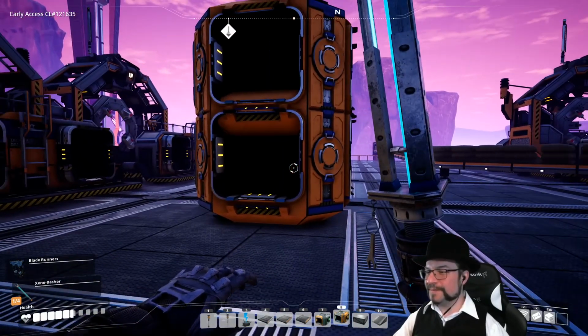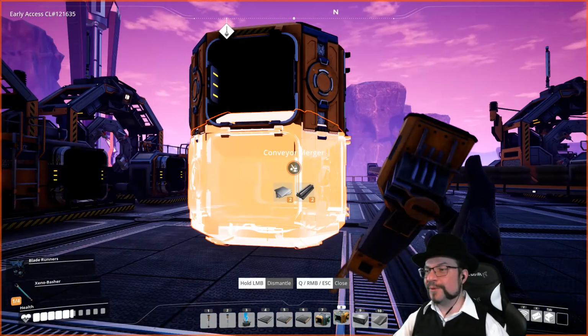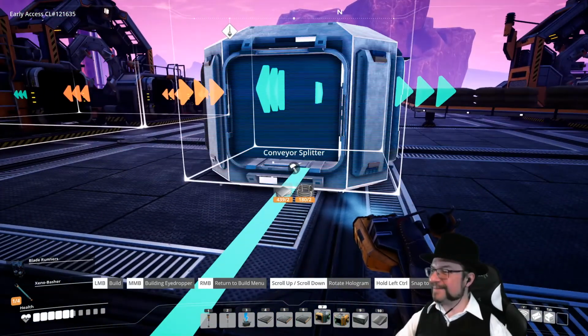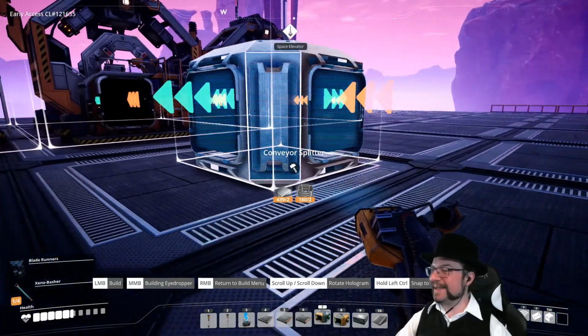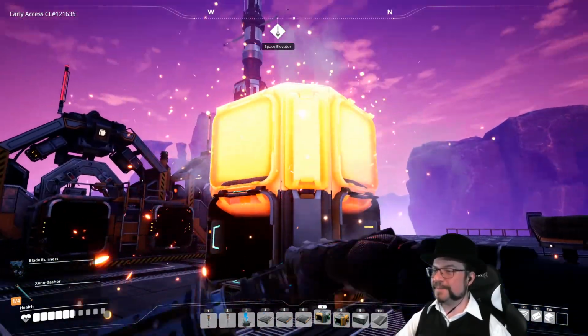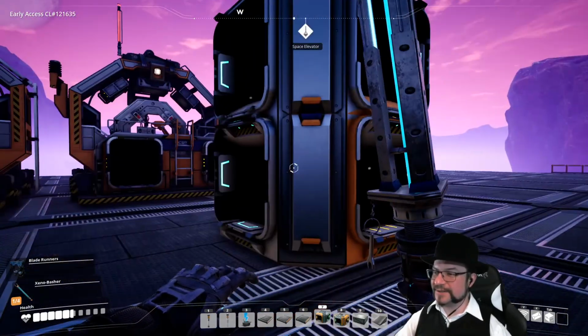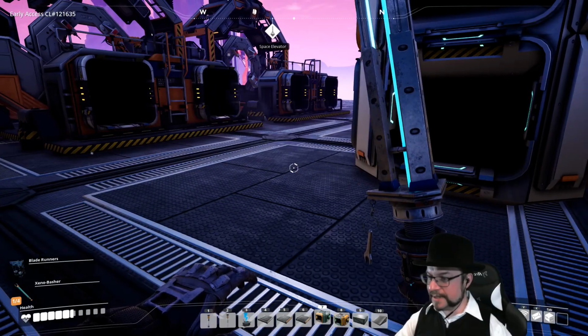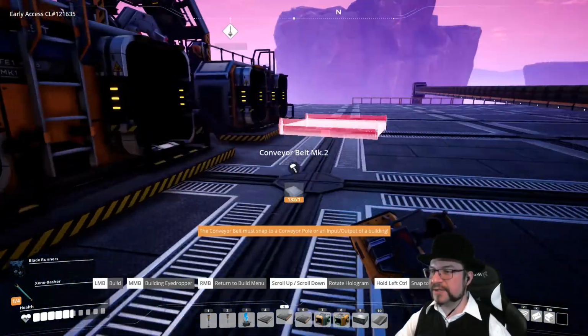Nope. No, I don't want mergers. I want splitters here. Ugh. Terrible. There we go. Yeah. Okay, splitters. So we want a splitter and a splitter. They stack nicely on top of each other. It's very cool. And we want to connect the belts for these guys.